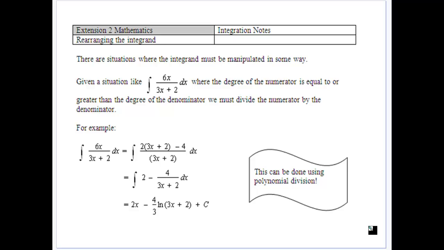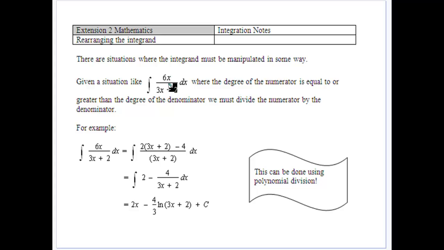Now, these next few videos are about what we call rearranging the integrand. So, taking our integrand here and being able to rearrange it. As we see it here, we can't integrate it in a nice way, because there's manipulation that needs to be done. For example, the first one here is where the degree of the numerator and the denominator are the same. We saw a few things like that with our partial fractions. So that's part of the problems that will come up with partial fractions.